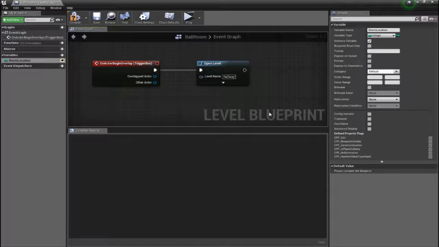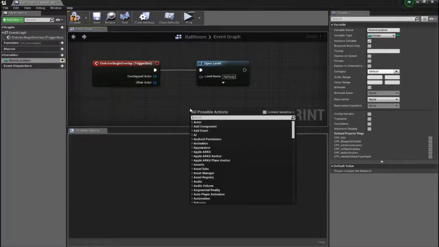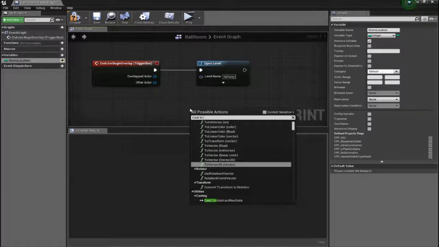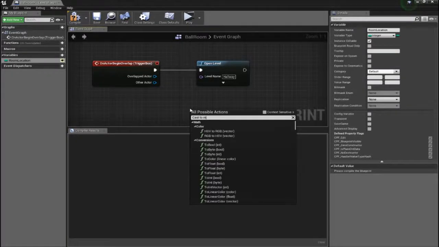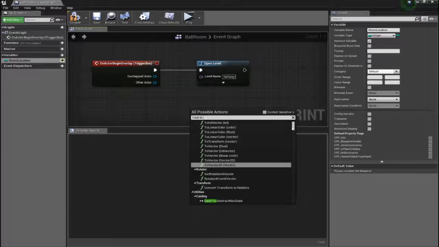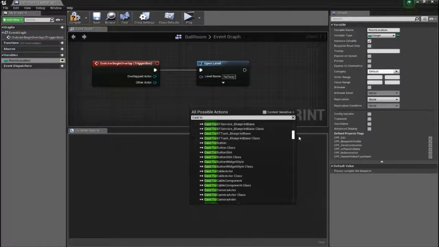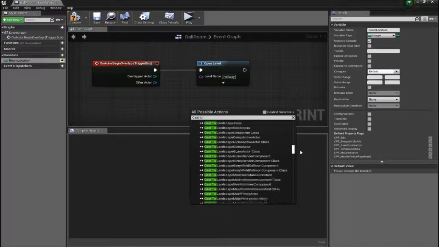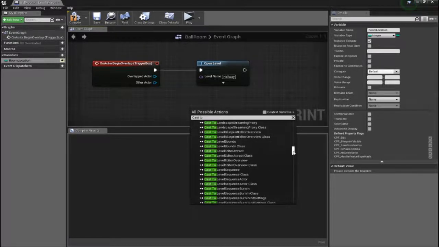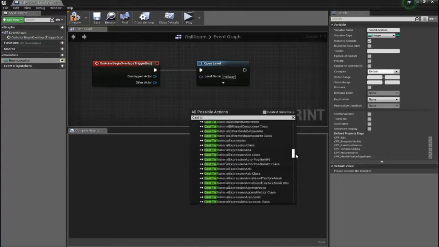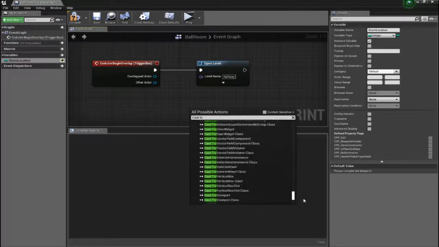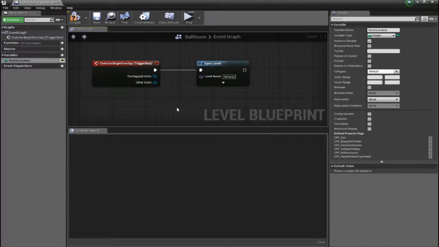Cast to my game instance. I'm going to have to come back and troubleshoot this.